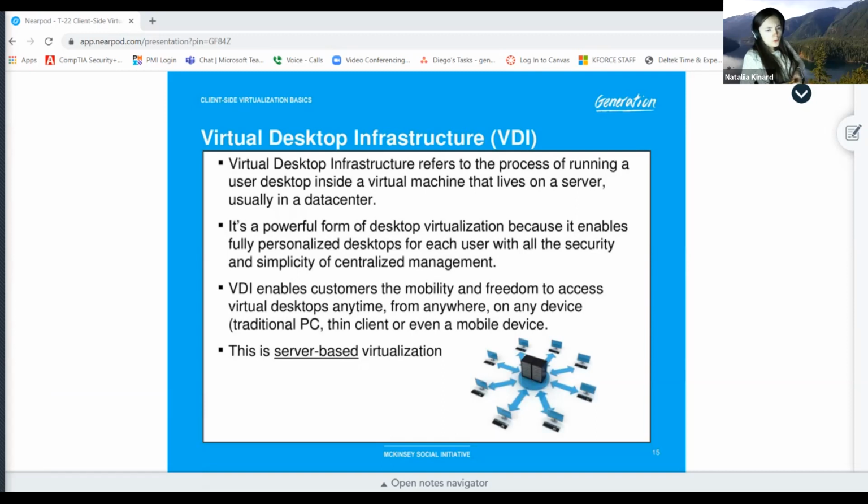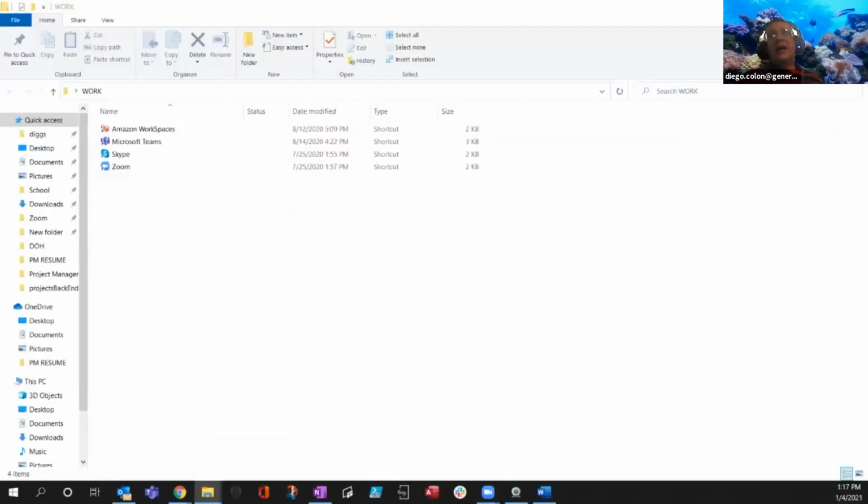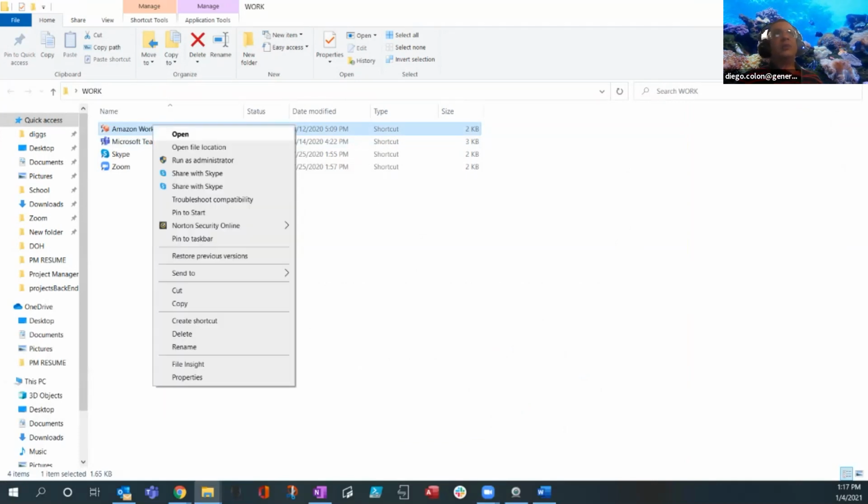Okay, how could we access those virtual machines through an actual GUI interface? For instance, AWS itself has a thing that's called Amazon Workspace. Amazon Workspace allows you to log on to a virtual machine.